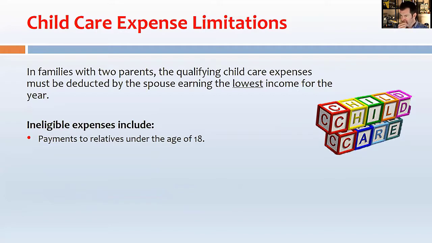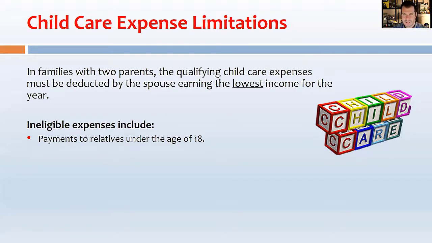So here's some expenses that are not eligible in terms of deduction. If you're paying your relatives under the age of 18, you can't just pay your kids to look after your other kids, because that would effectively be income splitting. So you're not allowed to do that. I mean, you can do it. You can pay your kid whatever you want, but you're not able to deduct it from your income. And if you were, you see how it would be a deduction from the parent's income, but it would increase the child's income, thereby splitting income between the two. So it lends itself to an incredible amount of abuse.